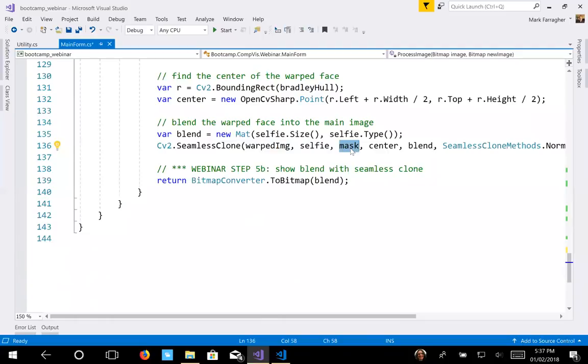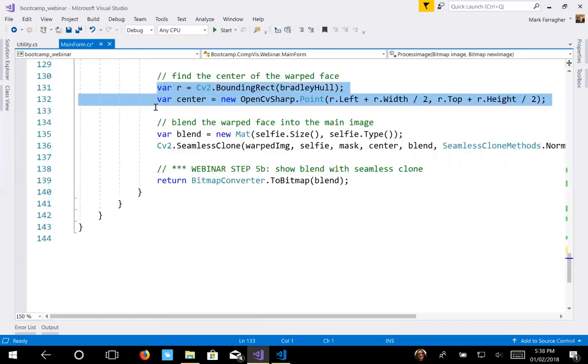So this is an all black image with my face in white. So it uses the mask to basically erase Bradley and then replace it with my face. But it also needs this. This is a point, and this is the center where we are inserting into, basically the center of my face. The method needs this central location because it's going to look for the average color around this location and use that color to recolor all the pixels in my face.